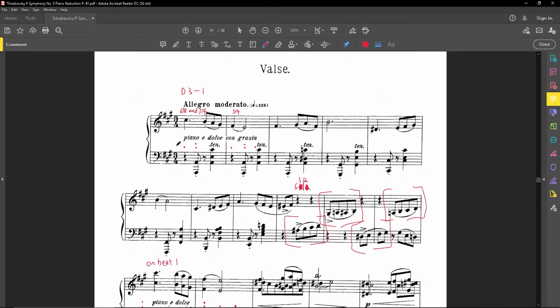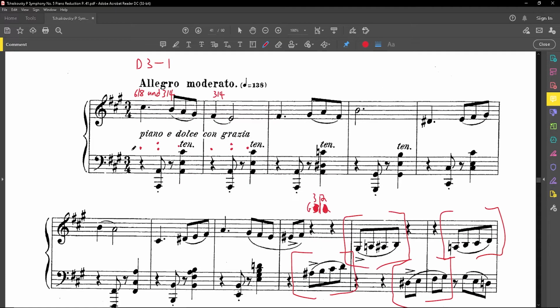I've also notated, you'll notice, these dots. So the dots are the surface level, the quarter note rhythmic level pulse. And then the 2 dots, where they have the most emphasis, is where the big beat in the bar would land in this case. So as you can see, I've annotated it here. Definitely emphasis on 2.